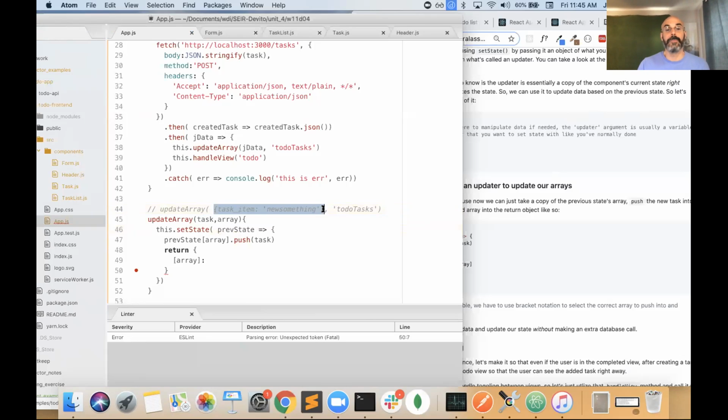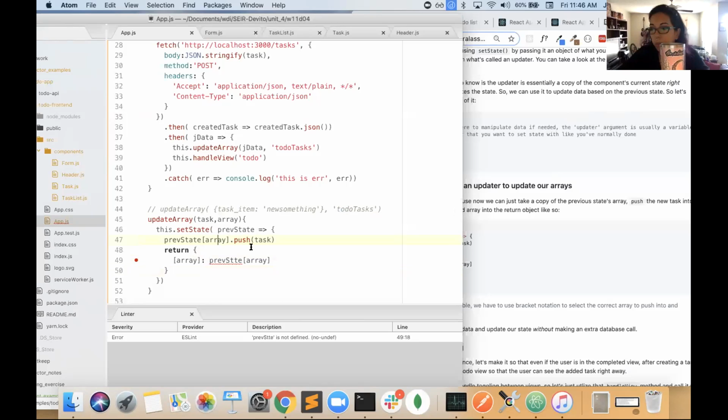It's going to be passed an object, and it's going to be passed this. This array name is that. So inside of this, when we see array like this, it's going to reference this name. We see the array like this, it's referencing that name, okay? And so in here, we're going to say prev state array, okay? And I'm seeing this error, so let me see why I'm seeing the error.